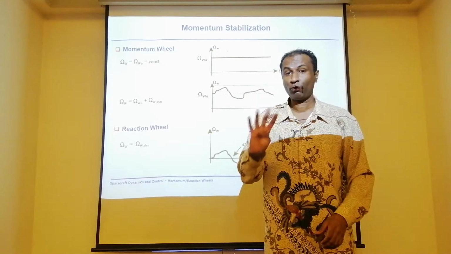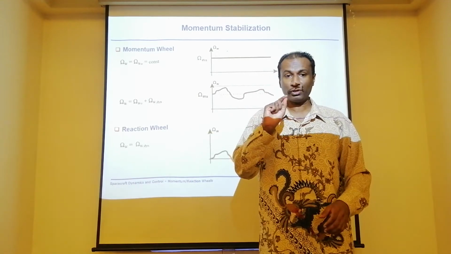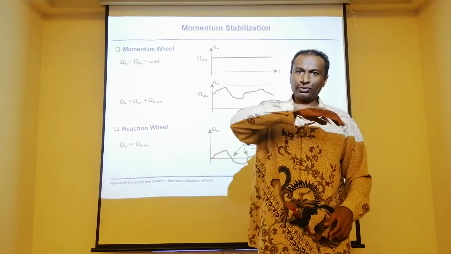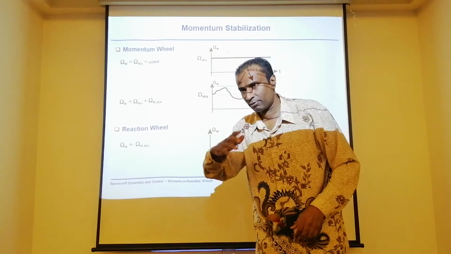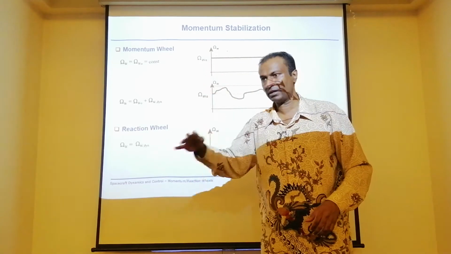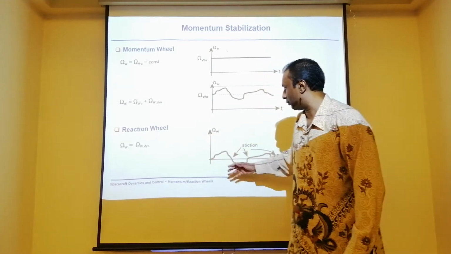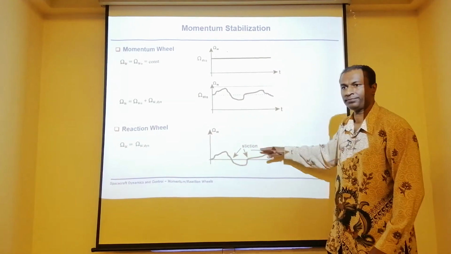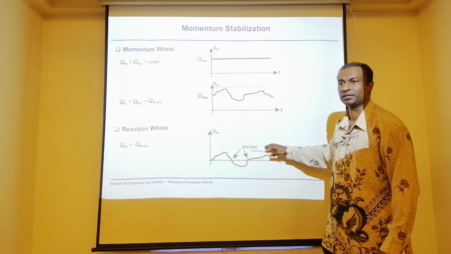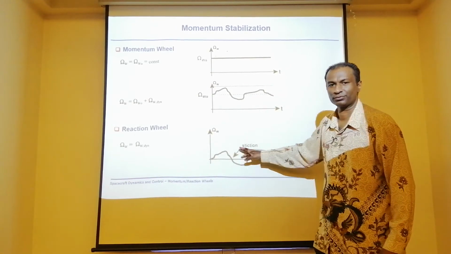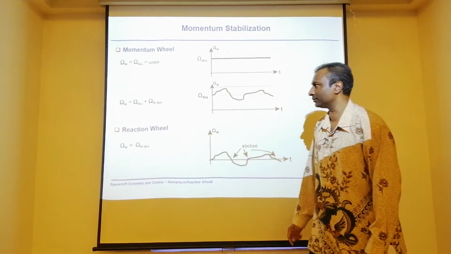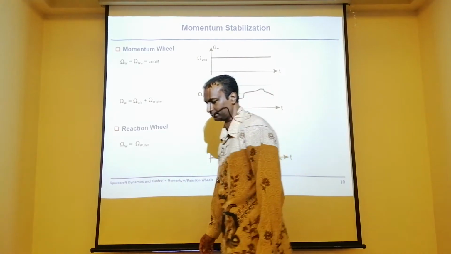Remember, in chapter 4, we have seen that your model of your disturbance is basically sinusoidal. So it goes up, down, up, down. So therefore, look at this. Remember that sinusoidal. So it follows your actual torque pattern. That means it follows the external disturbance pattern. Right. Same goes for this. Good.